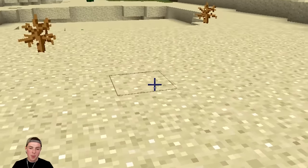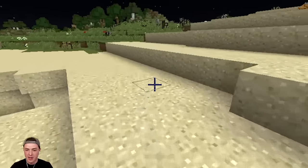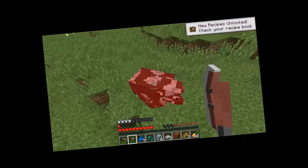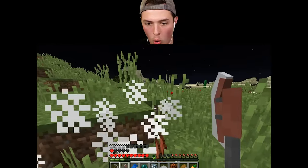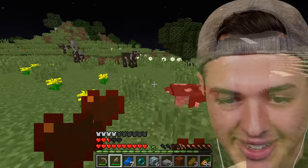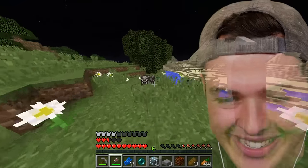Little baby zombie, you just went up against the protector of Wakanda. There are so many fake Bessies, I can literally just one-shot them. You're mine. Your meat's mine. We're about to open a meat store. We're gonna call it BeckBroJack's Meats. This is the most satisfying thing ever. They literally just die. They just die immediately.